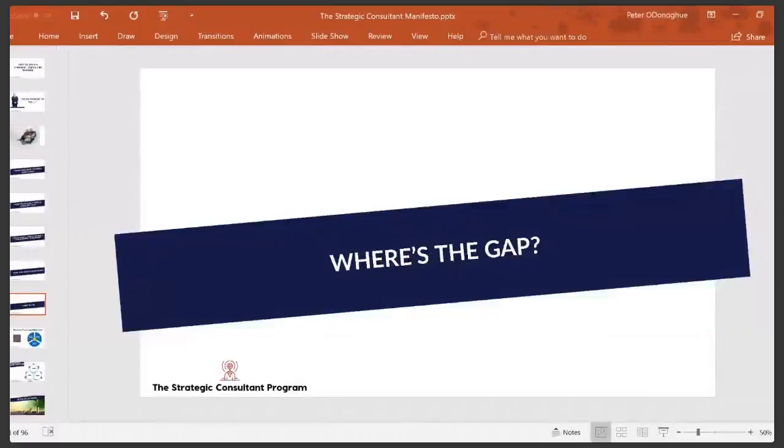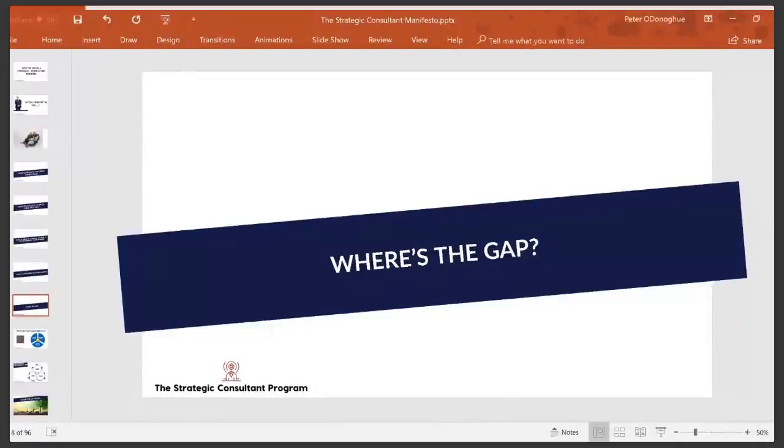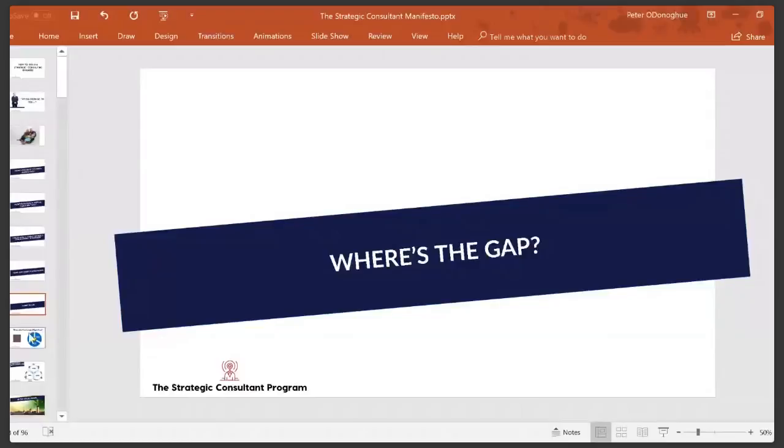Okay, so I just had a look. My screen seemed to disappear for a moment, but it's back. It doesn't like me messing around with it. Okay, cool. So I'm just looking at the answers. So, okay, so lots of varying different answers there. So perfect. So that's where your gap is.